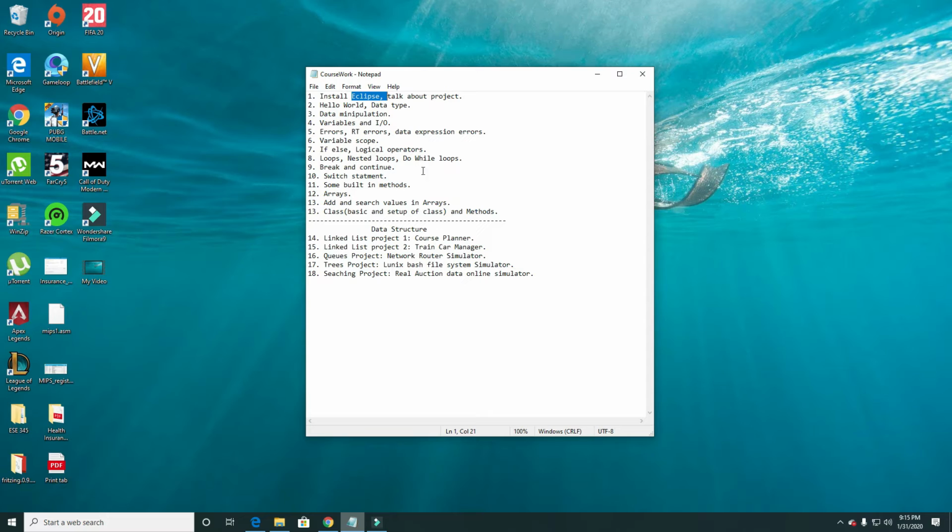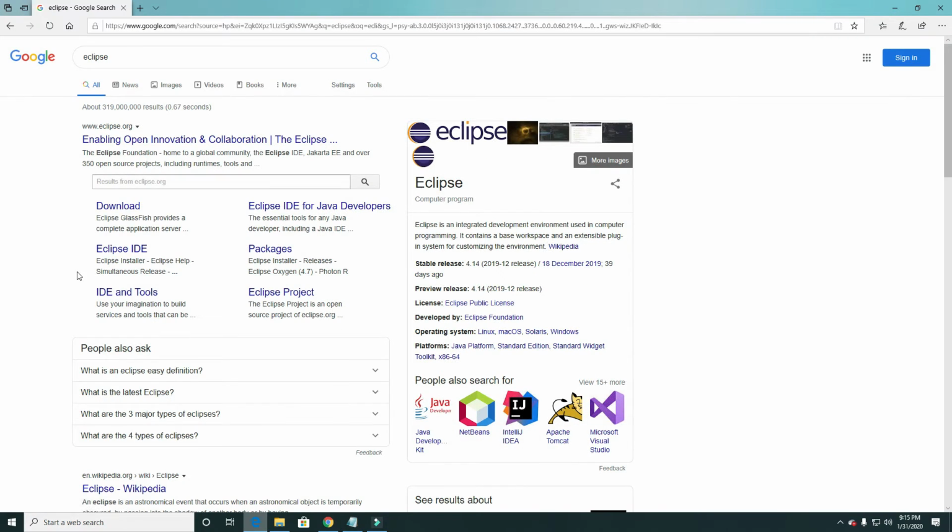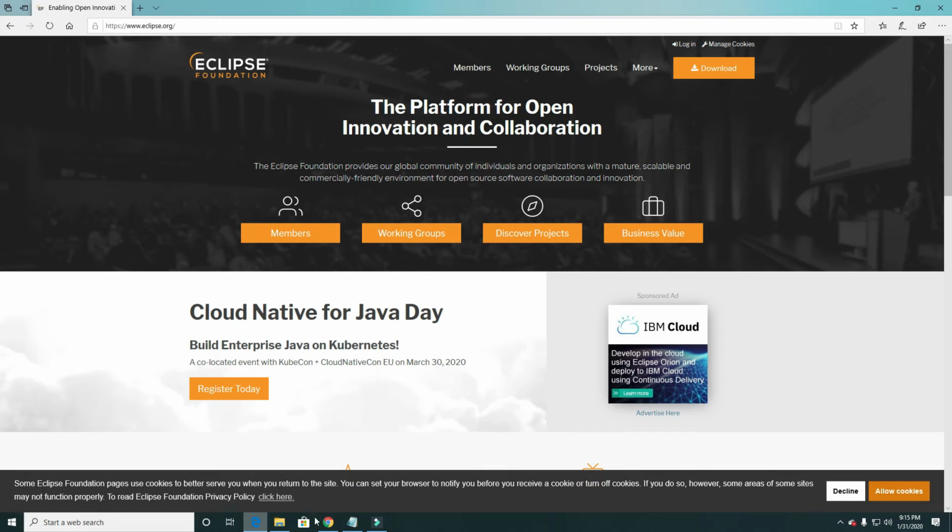But IDEs make our life easier. You'll see as we install this thing and use it, it'll come in a lot handy. If you're using another IDE, there's nothing wrong with it. There are better IDEs than Eclipse, obviously, but this is my preference. This IDE gets the basics done. Obviously you can use this for advanced stuff too, but I recommend downloading this with me, because if you run into any sort of trouble, I could help you out more easily, I suppose, if you leave your problems down in the comments below.